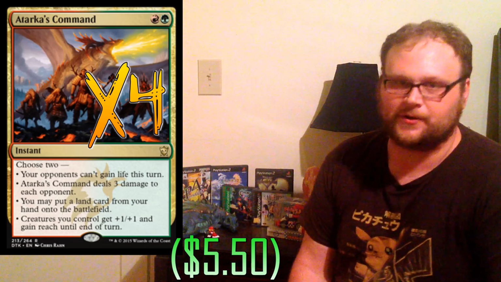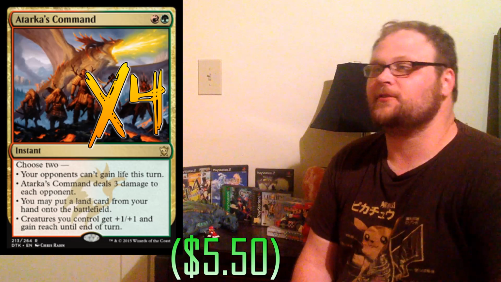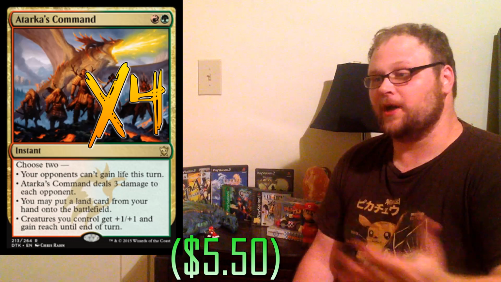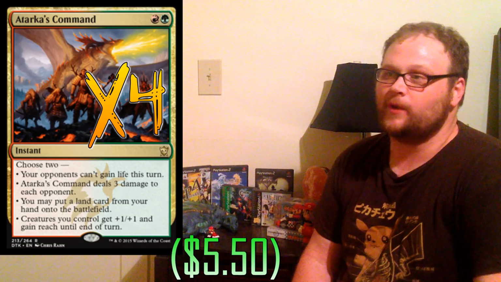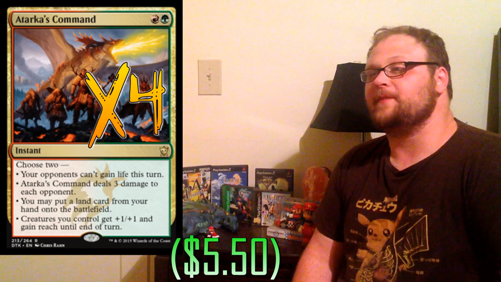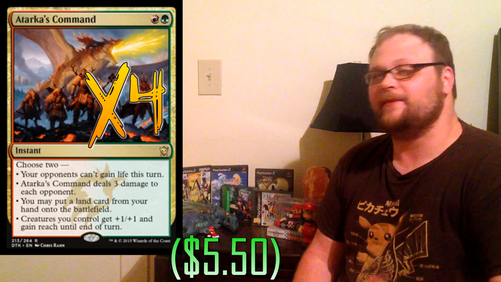We can swing in with them, the Dragon Fodder tokens. And this survives, this helps our, say, Chandra survive Wild Slash, helps Soulfire Grandmaster survive Wild Slash as well. So, a lot of good things about Atarka's Command. Usually we're going to be dealing 3 damage to the face and something else.